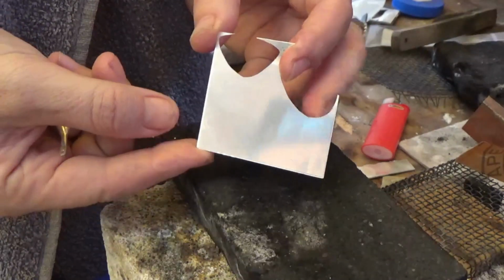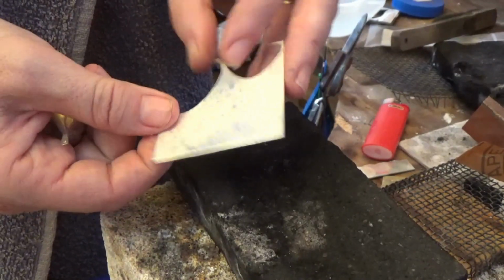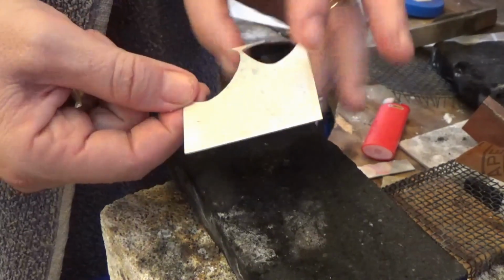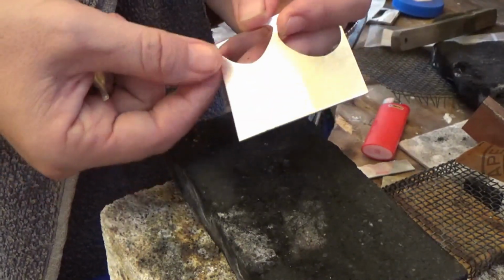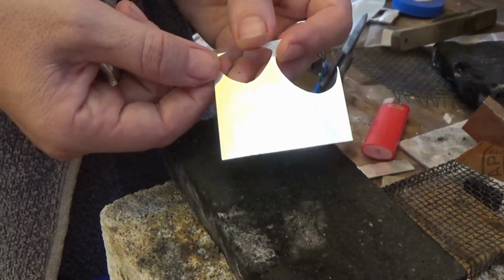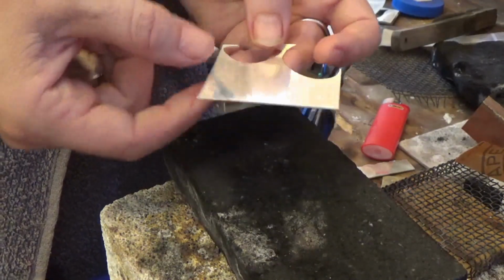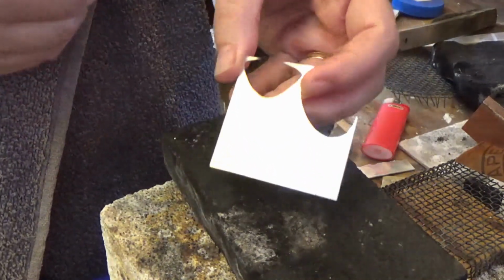So I've got my sheet of silver that I started with, and I have flame and pickled that about 7 times now, and I'm hoping you can see on the surface this side's got a few little spot marks, but it's really white and frosty, and the sheen of the silver's come out of it a bit, but it's really white, which means there's a lovely layer of fine silver across the top. So this is now ready for us to apply Kombu to it. If we give it a clean, we can enamel straight on it without the enamels discolouring from the oxide in the copper. We could reticulate this surface now, so it's ready to do things too.